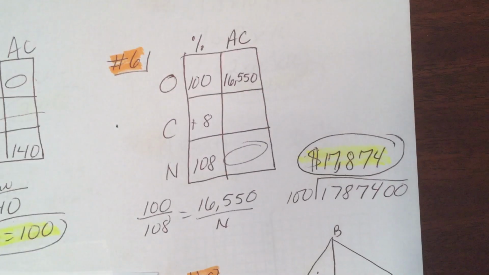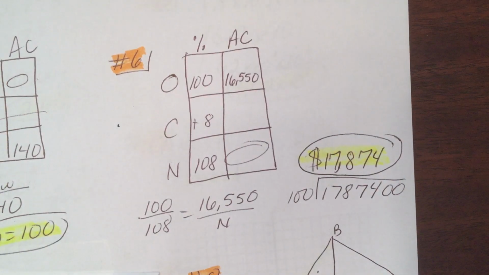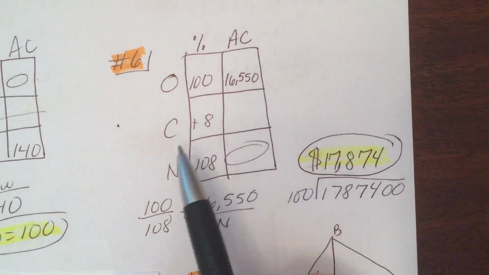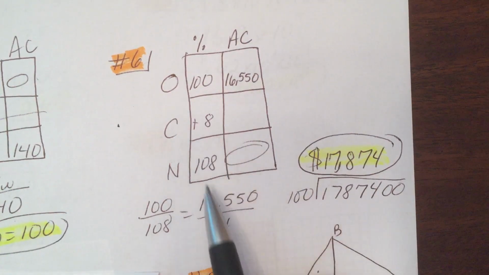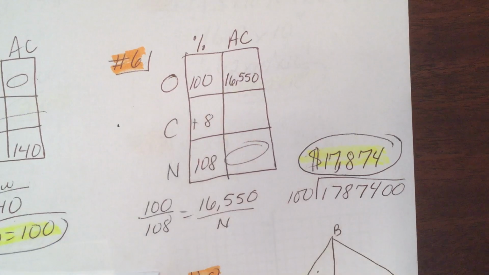Number 6 was an original change new problem. Because I saw it said the price of the car increased 8%. So I knew that that was an original change new problem. Our original percent is 100. It increased 8%. So after that, the new price of cars would be 108% of the old price.